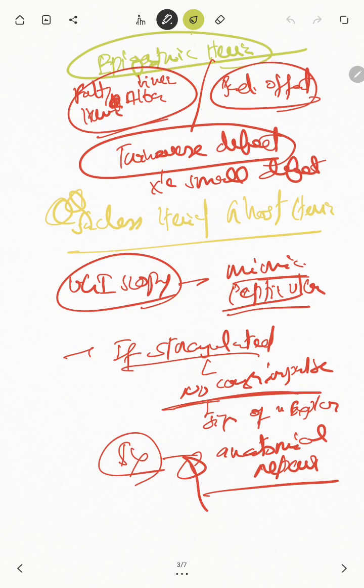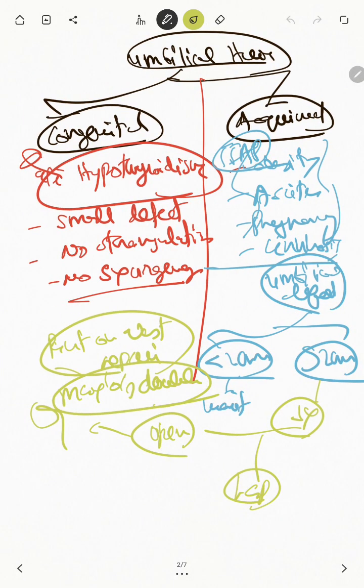And epigastric hernia is also called fatty hernia of the linea alba, ghost hernia, sackless hernia. And umbilical hernia can be congenital or acquired. Congenital, there should be remembrance of hypothyroidism, nothing to do. If it is acquired and less than 2 cm, wait and watch. If it is more than 2 cm, surgery is indicated.